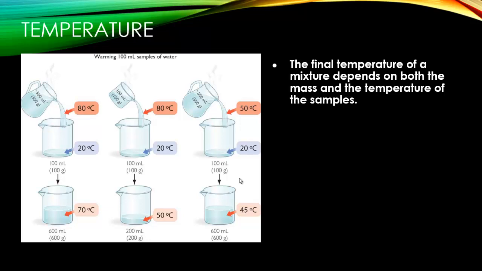This works because temperature is the average amount of energy out of all the things in the container. So as soon as it balances out, that's the idea of thermal equilibrium we talked about last time, it's going to meet in the middle at that median temperature. And it's called a weighted average, meaning it's averaging out towards whichever one has more of it.